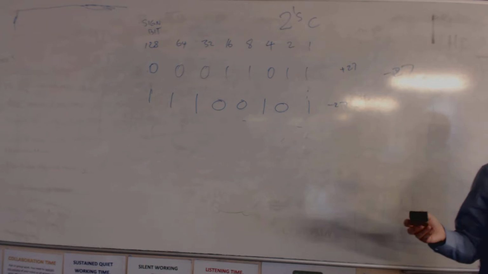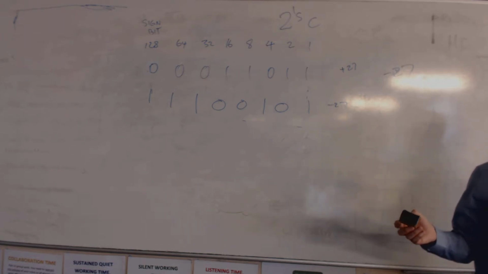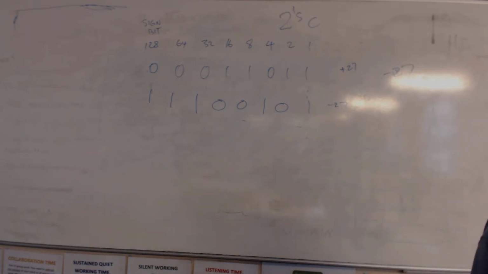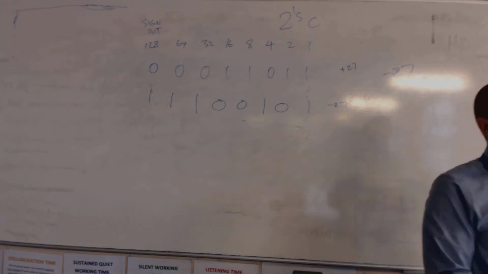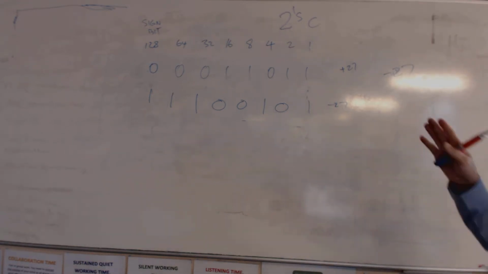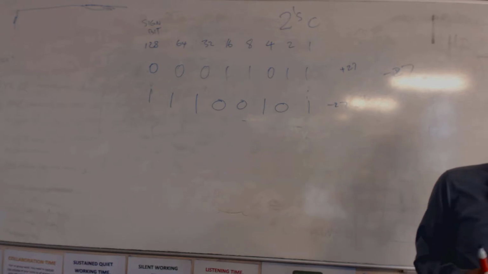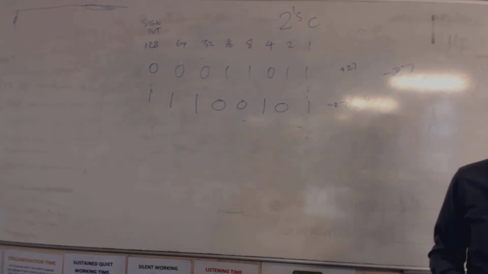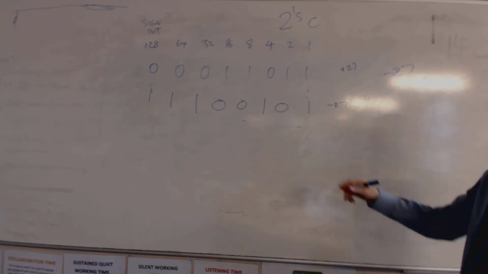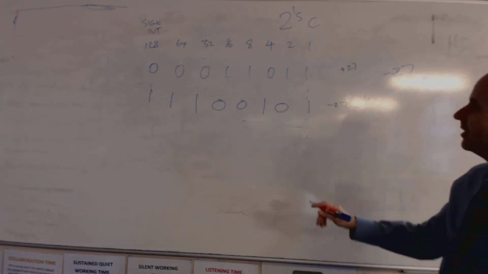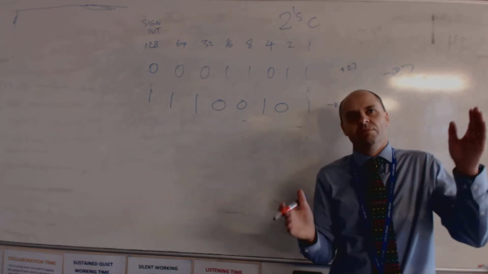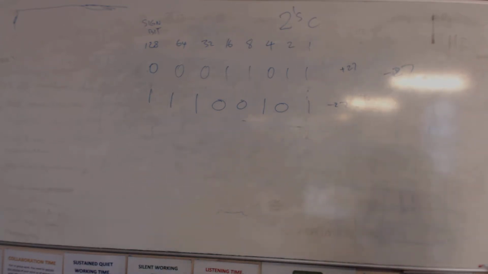Have I lost everybody? Would you reverse it by just taking away 1 and then flipping it? Yeah, it's a reversible operator. It's a bit like the XOR, flip it. So if you get given a bit pattern and it's negative and you go, oh no, they said it was 2's complement, I can't read it, well, all you do is say, right, let's just do it with this and see if we get back to the same thing. Hopefully we will, unless I've messed it up. So you look at it, and say this number represents a signed value in 2's complement. And you go, right, negative.